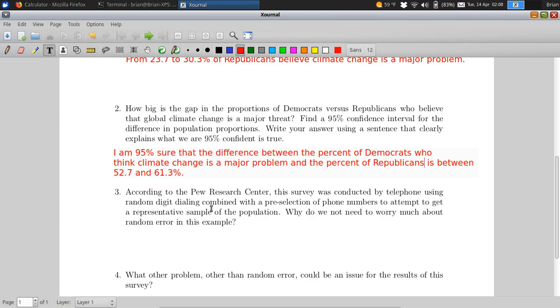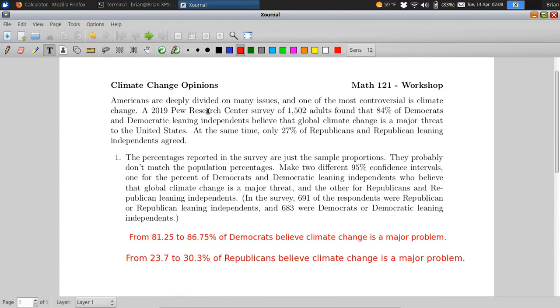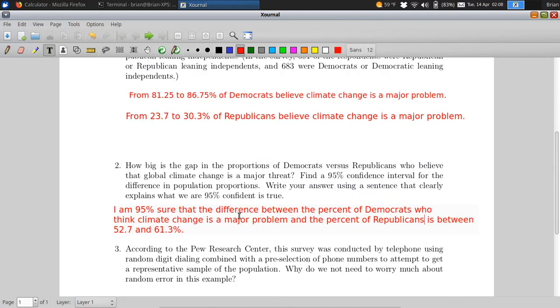Interestingly enough, when I looked at this data, this was a survey about lots of potential things that could be major problems for the United States in the future, and this one looked like it was the issue that had the biggest divide between the two political parties. So other things Democrats and Republicans agree on more. Climate change, not so much.